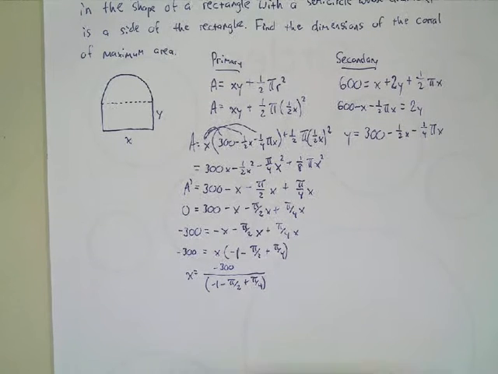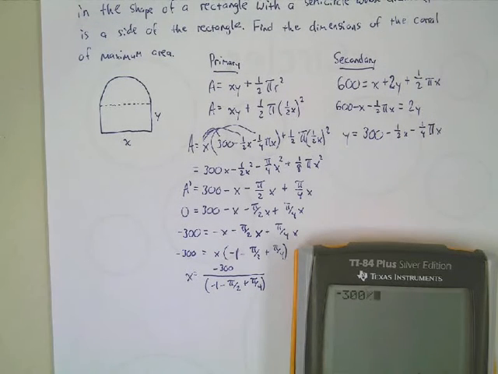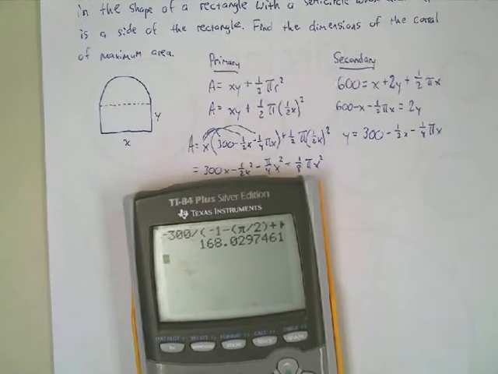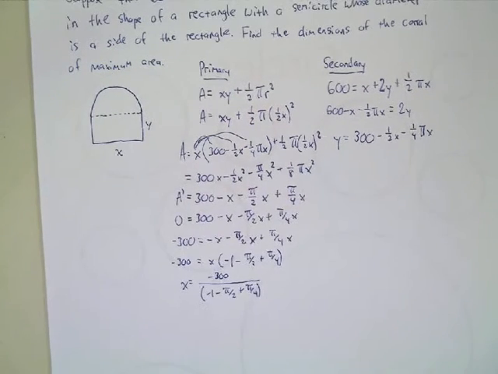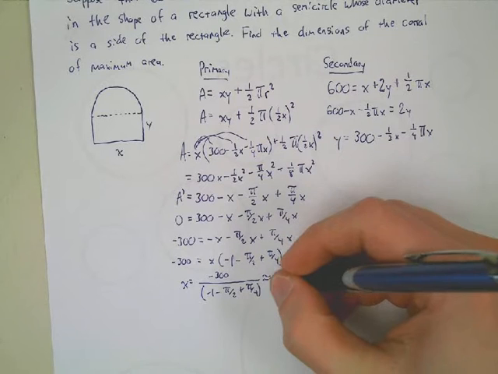Anybody get... I got 168, but I think I might have done it wrong. That's what I got when I inputted this. I think you need to use more than one parenthesis. 168. Oh, okay. Boom. There it is. 168 is what you should get there. Make sure you can type that stuff in your calculator accurately, because if you don't, then all that work you did was for naught. Well, not for naught, but you wouldn't get full credit.